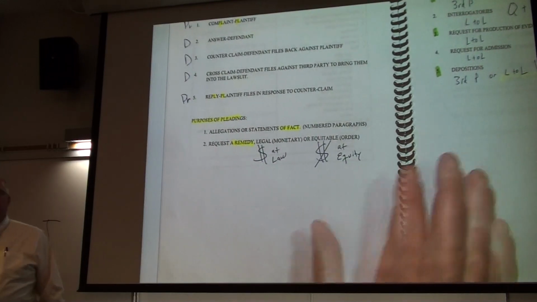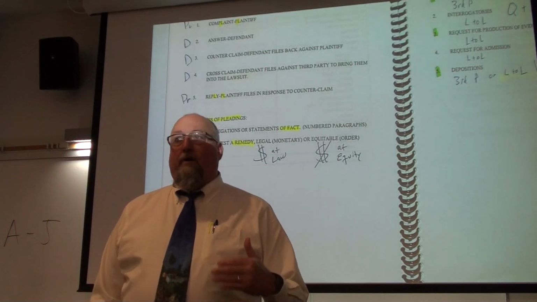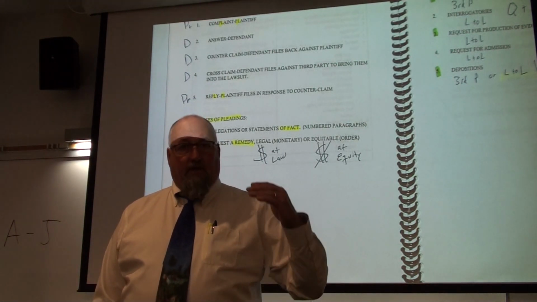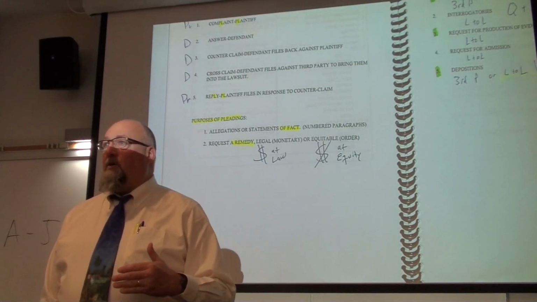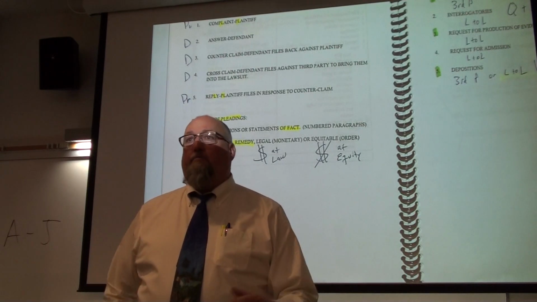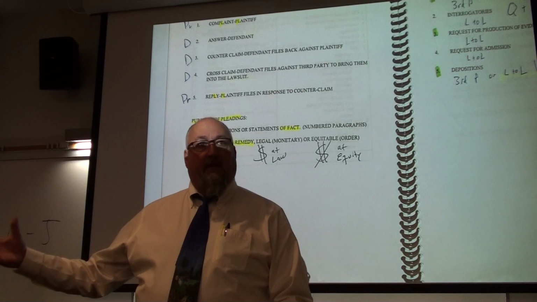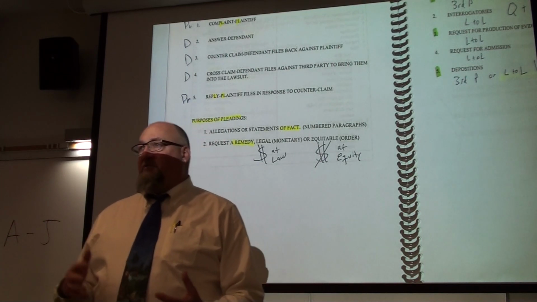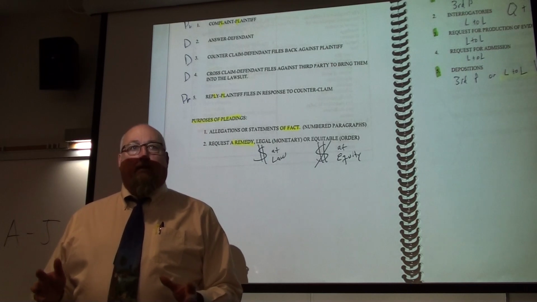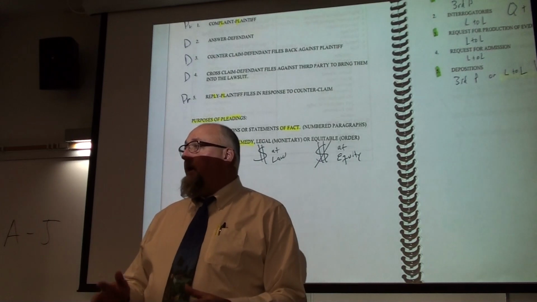I have to detail in my complaint what remedies I'm wanting. I have to tell the judge in detail exactly what outcome I'm requesting. And that's both to tell the judge what I want, but also to let the other side know what I'm asking for so they can defend themselves. The old saying, if you don't ask for it, you don't get it. That's very true. And that's exactly what one of the purposes of the pleading is, to tell the judge, hey, this is what I want as an outcome.